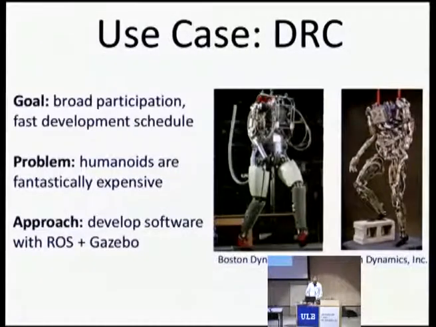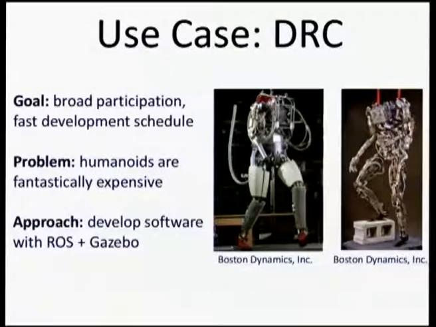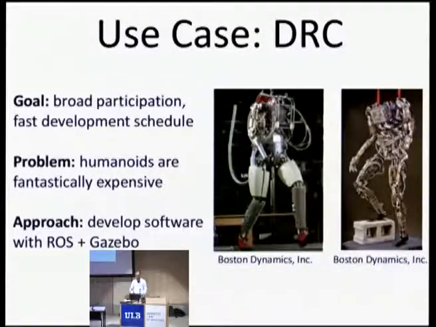So another use case, which I'll show some demos of here, is the DRC. This is the DARPA Robotics Challenge. It's a big deal right now in humanoid robotics, because what they're hoping to build are these systems that can go into partially degraded structures and essentially save the day. So this is motivated by the Fukushima disaster and other nuclear problems, where there've been, of course, with perfect retrospect, you take 6 months to analyze what happened. If there could have been a Superman that walked into that facility and knew which valve to turn and walked over to it, turned it, then the disaster wouldn't have been nearly as serious.